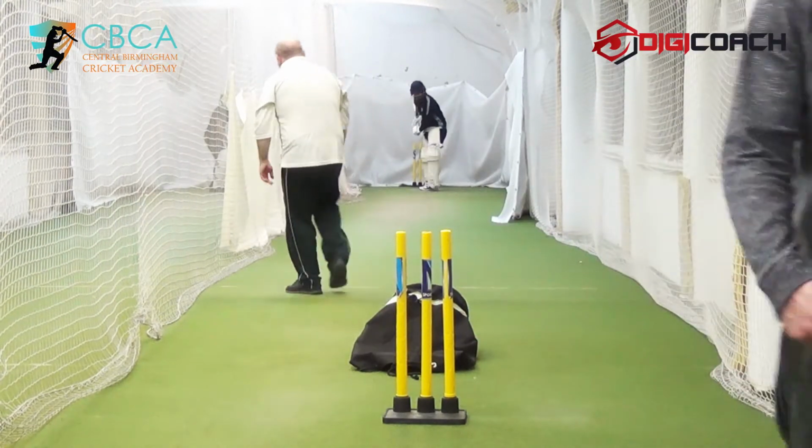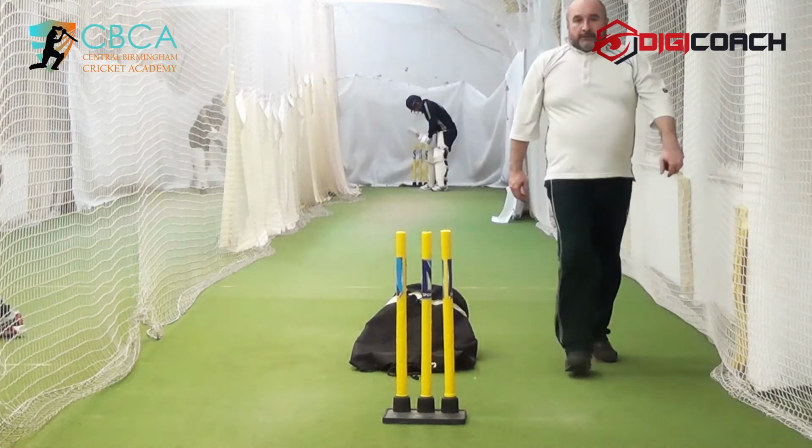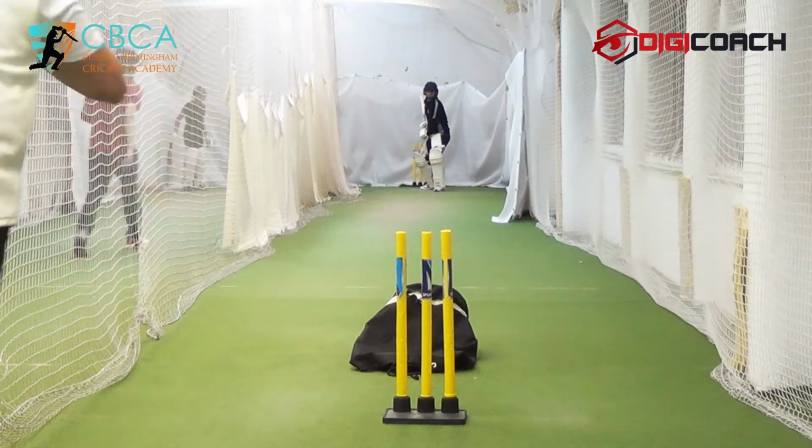Reaching for it, let the ball come to you, Hashim. Yeah, let that ball come to you. But good footwork. Yeah, that's it. Bowling Johnny Carr. Gone fishing there. Brilliant, mate.